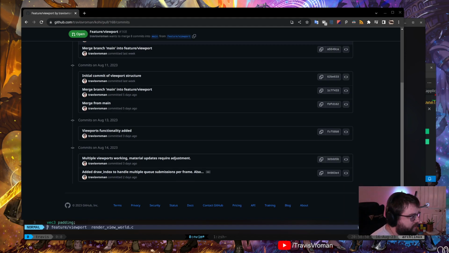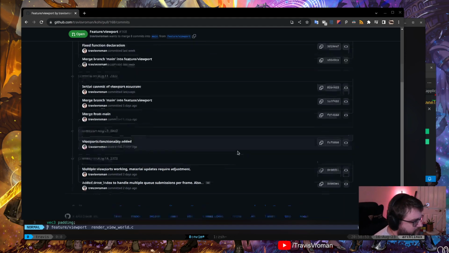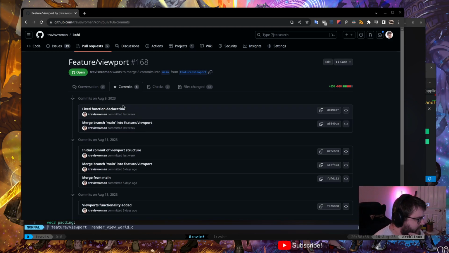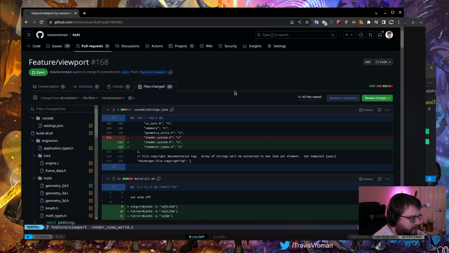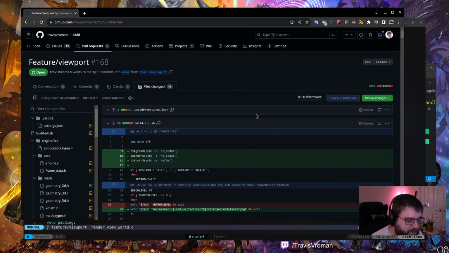So tonight we are going to finish off the viewports. You can see here that I've got a pull request open. I've taken the liberty of implementing most of this off camera, simply because there were a lot of unknowns and I wasn't sure how many things I was going to run into, and I wanted to get ahead of it a little bit. So for tonight, we're going to start by reviewing the changes I've made, and after that we'll discuss why I made some of the decisions that I made.